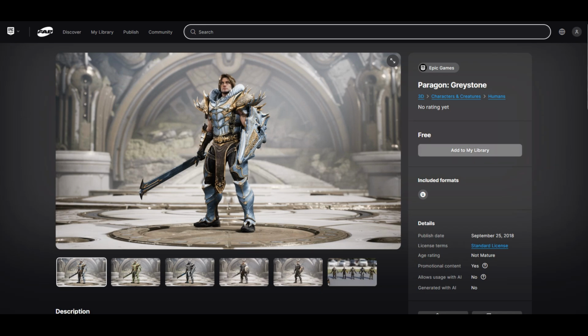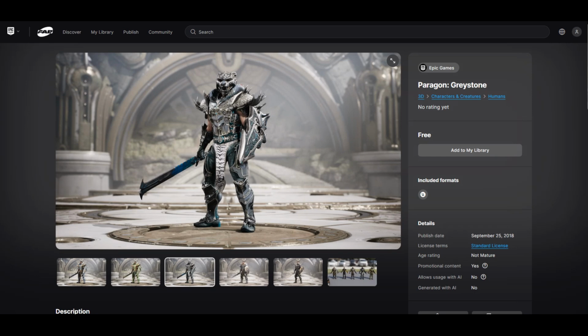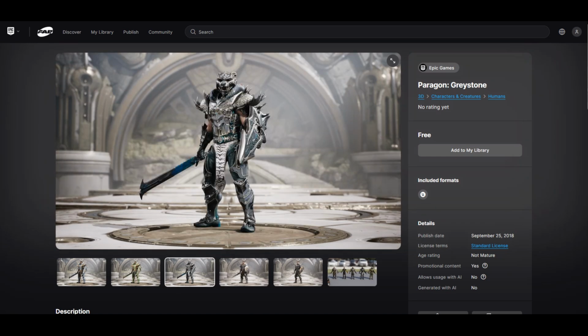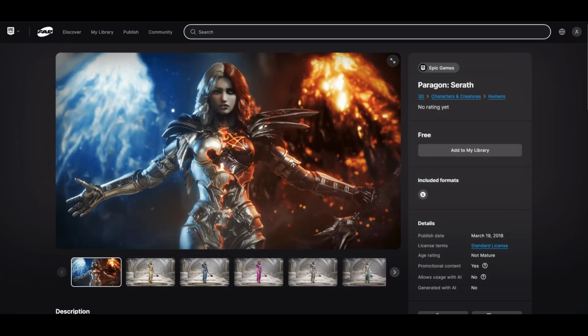Add it to your library once you log in. Get this Greystone. Here's a couple of different models that he has. What we're going to do is take his helmet. You can take this one or this one, but you should follow what I'm going to do. I'm going to take this model right here and take his armor. This will automatically be separated from the character, so we don't have to move that one. Then we're going to go over to Seraph, add this to the library, and then add it to your project file.